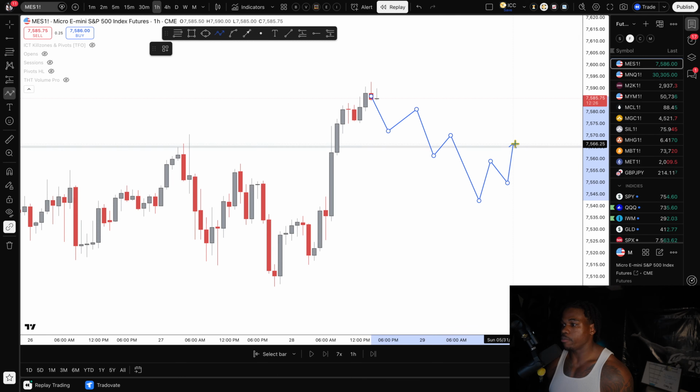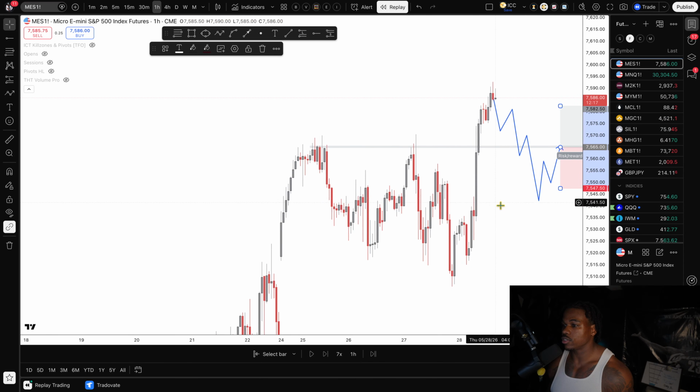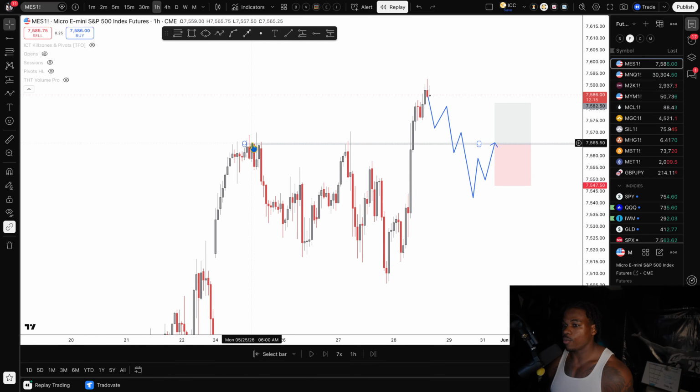And once it breaks back above this level right here, and the reason why, again, do I need to repeat it? The reason why we choose this level is because we know right above here, there's nothing but buyers. How do we know that? Because it already did it before. Now, above this level, price exploded. Every now and then when we are trading, it just seems like price jumps. That's because it made it above a level where it was either nothing but buyers or nothing but sellers, right?